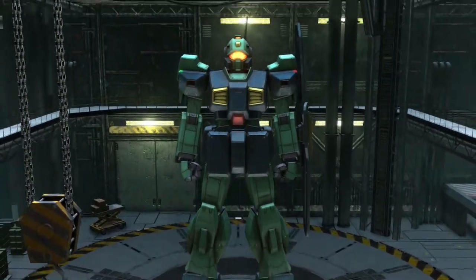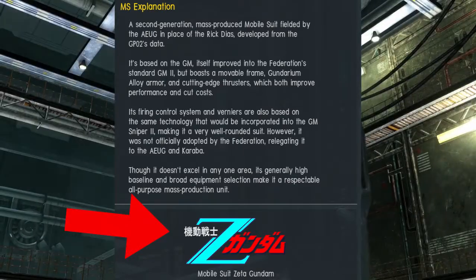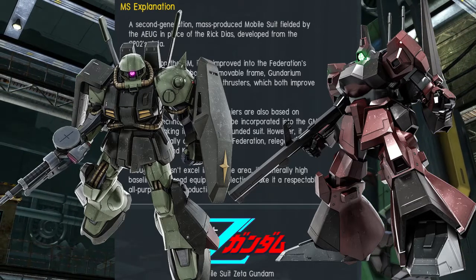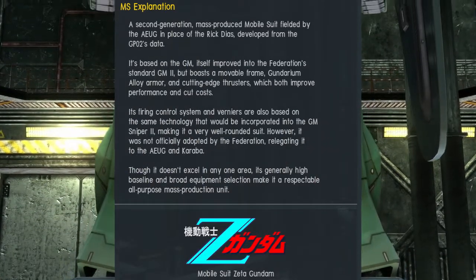But anyways, let's go into the lore. The first thing I want to note is how it says Mobile Suit Zeta Gundam. It's really nice that it says that because with the Rick Dios and the Hyzak that just came out, we're slowly moving towards Zeta Gundam, which has some of my favorite suits. But anyways, enough of that.